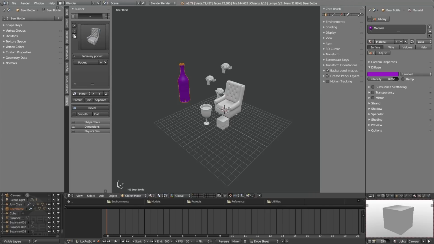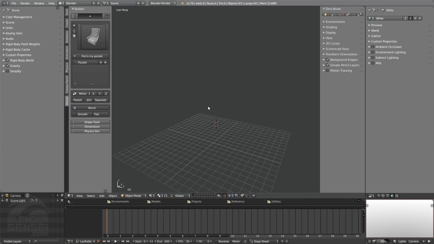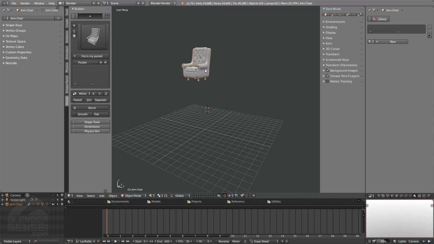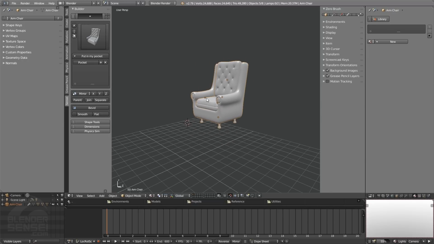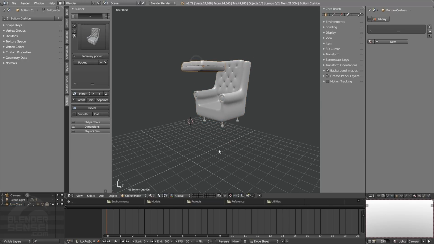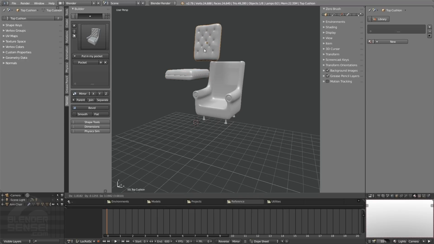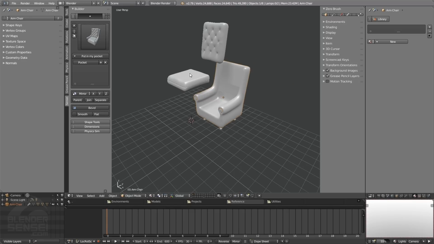These buttons under here, what this button will do is it will allow you to link objects from your pocket rather than just adding them. So say if I press A to select everything and X to delete. So right now without this button down, if I click this, this will bring this object out of my pocket into the 3D view. But notice these are all individual objects and we still have snap on. I'll turn that off. So we've got these different objects that were placed in that file here. These are parented to that guy. That's why they're moving around.